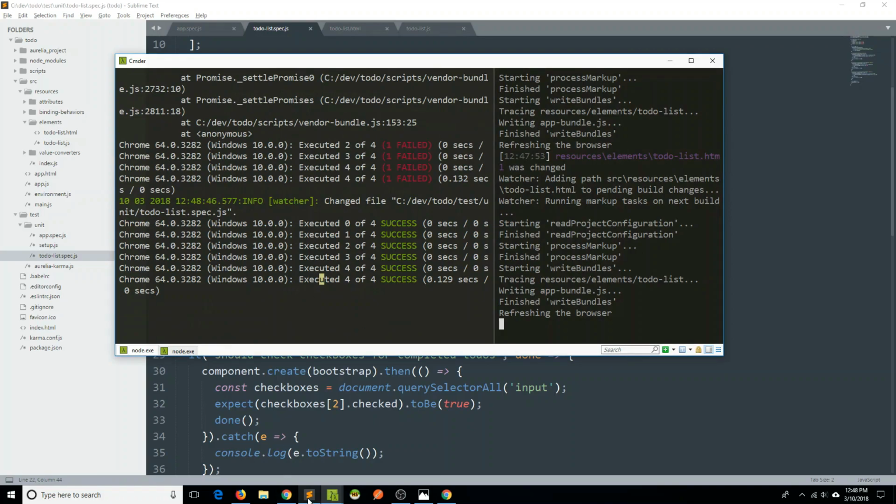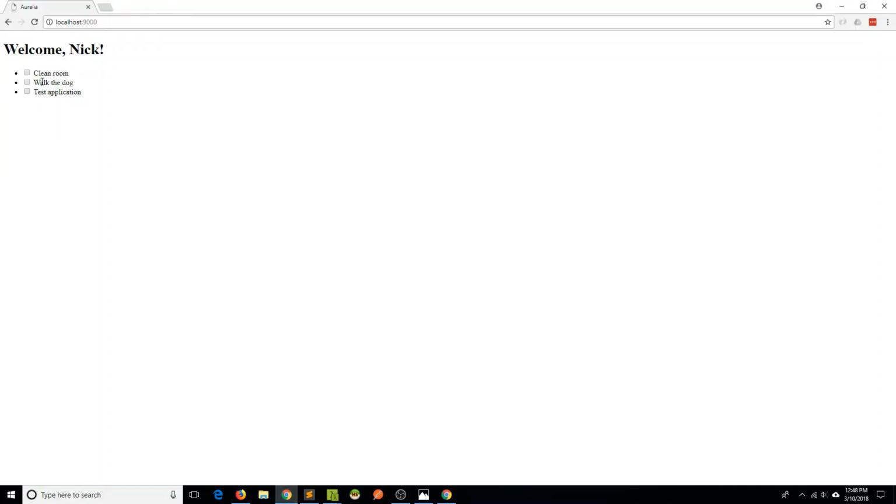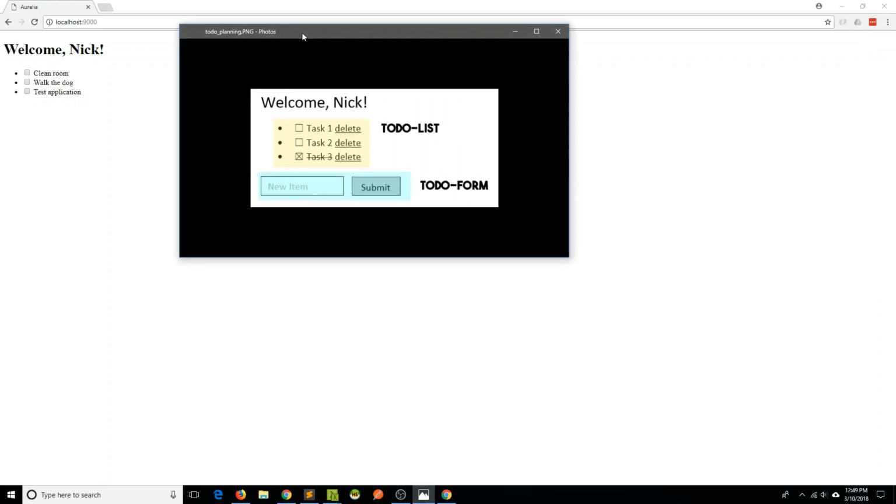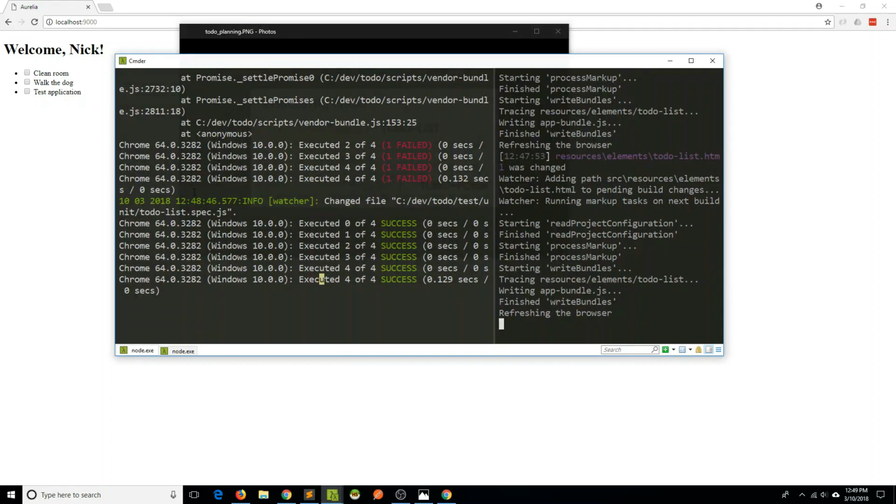Great. So I've taken you through a little bit here to start building out the first part of our to-do list application, and we can see how we can use test-driven development principles to build out our tests. And if I pull up my mock-up here, we're getting pretty close to this application, but of course now we're also concurrently developing testing.